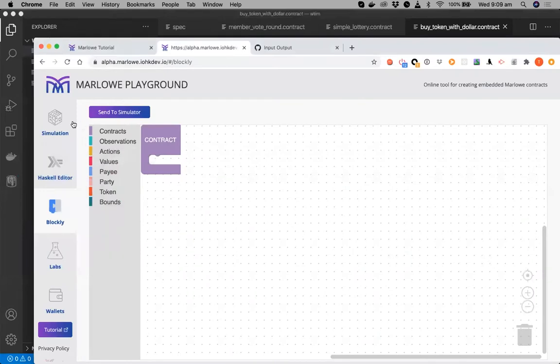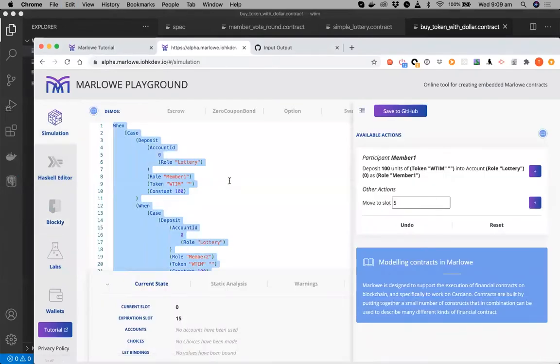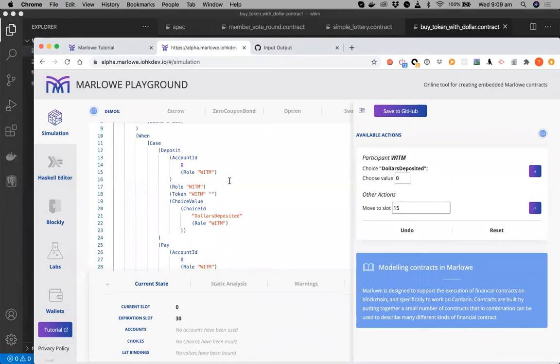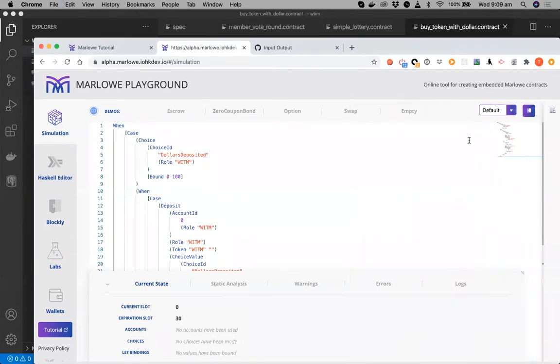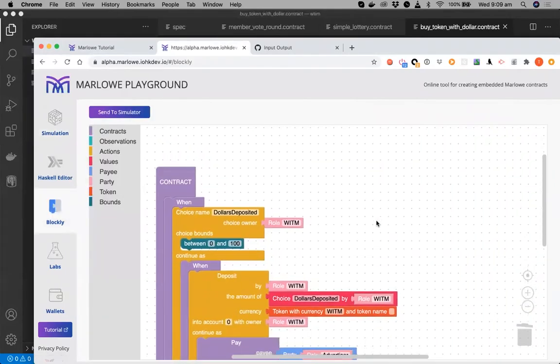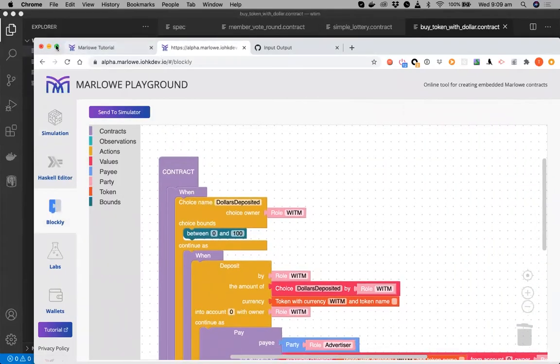We're good. Okay. So what I'm going to do is just paste my first contract. So the first one we're talking about is just buying some WITM, or we think it matters. I'll just call it WITM. Okay. I like it, WITM. Yeah, for some dollars. So this is kind of how I would model that.